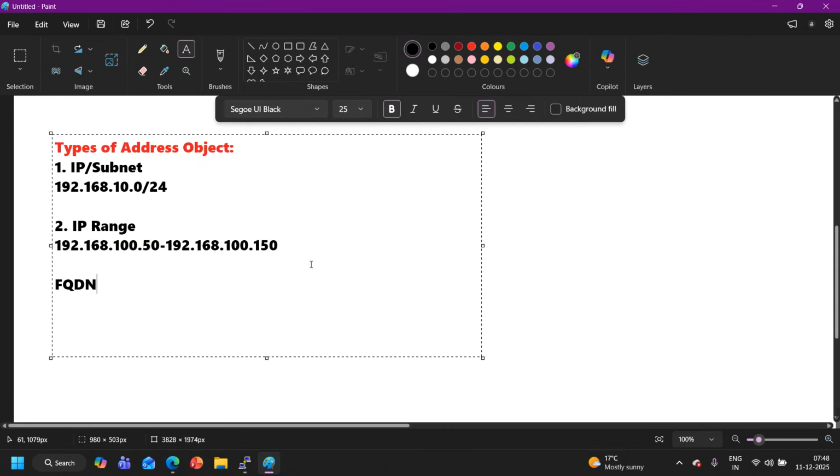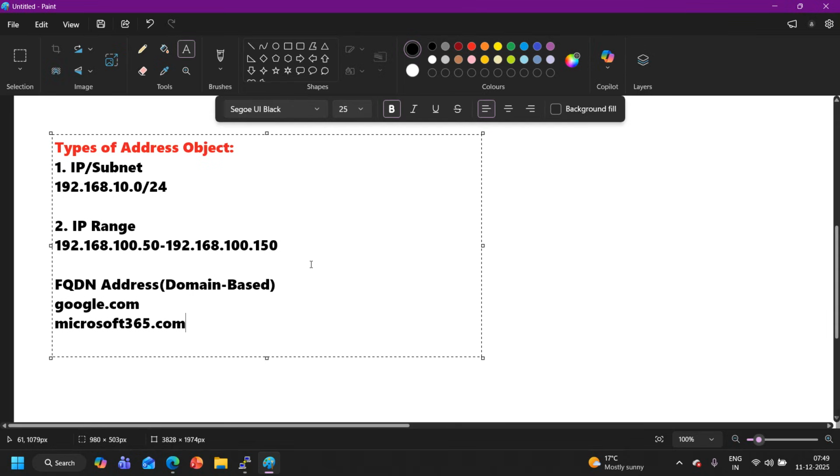Okay, then the third one is FQDN, fully qualified domain name. Fully qualified domain name address, or you can say domain based address object. For example, a domain name like google.com, or you have some application on the cloud like Microsoft 365.com, right?